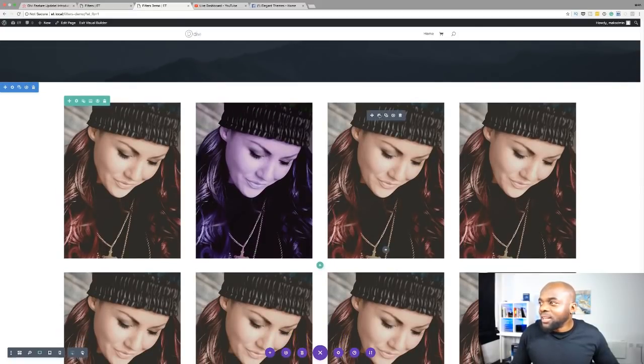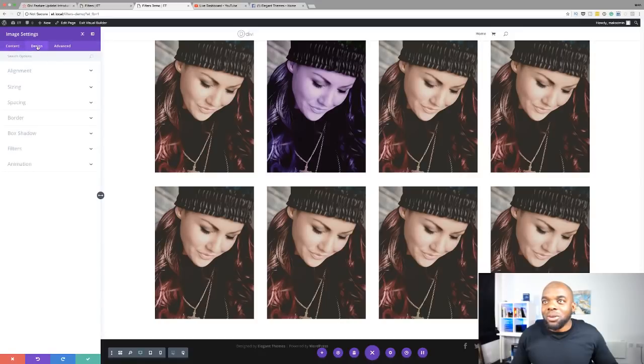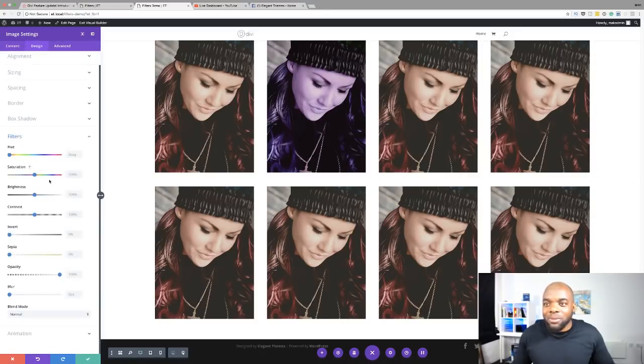Let's move on to the next one and see what I can do here. And this is all on the fly, by the way. I'm just going in and playing around with these. Let's say we want to make this look like a black and white image. To do that, all you have to do is reduce the saturation all the way down to 0, like that. Now we have a black and white image. You can even add contrast. You can see as I'm adding the contrast, and now I'm reducing it. Now I'm adding a bit of contrast. By doing that, this really makes our image look much better.